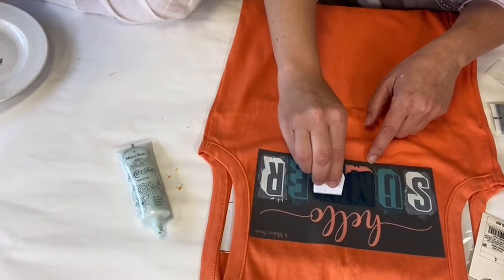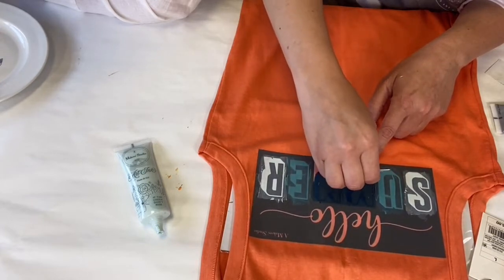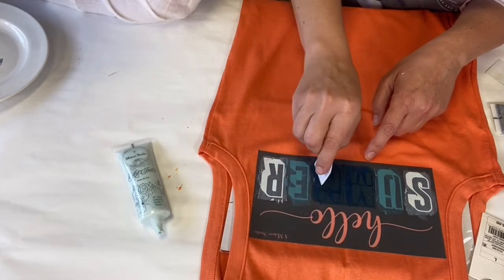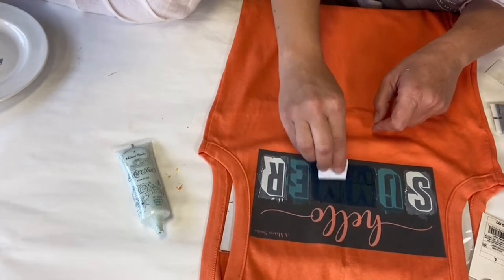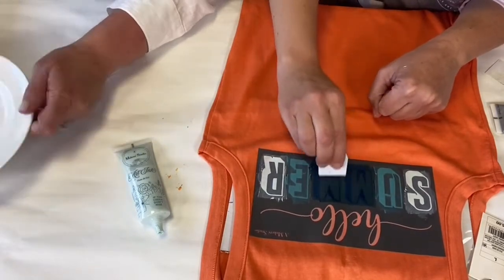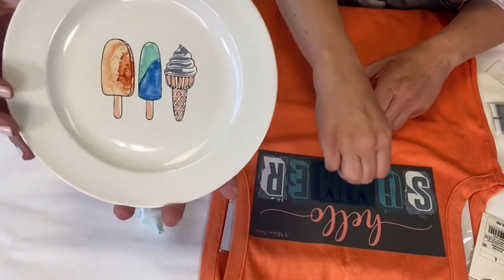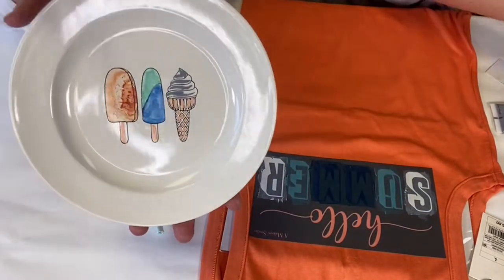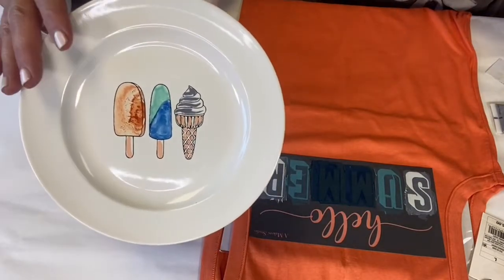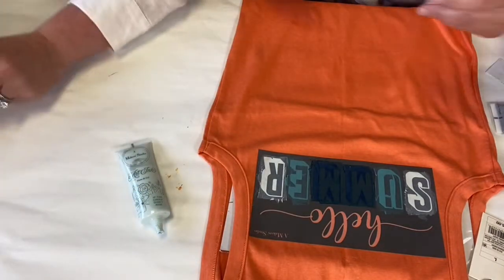Absolutely. And I think because of the boldness of the font, everything on this is just perfect. I love the way the blues pop on the orange. You had asked me years ago if I would do blue and orange, I'd have been like, you're crazy. But I like it. No, I think it's fabulous. And then we're getting ready to finish. Look at this. To be able to make these adorable plates, to be able to use outdoors, to have ice cream, to eat watermelon, different fruits, have an outdoor meal. It's wonderful.